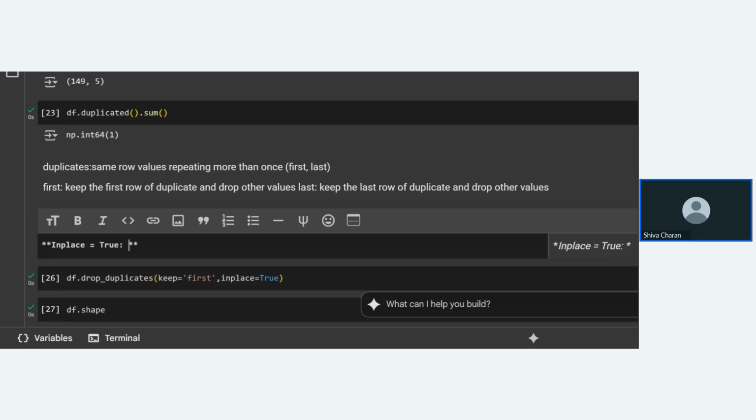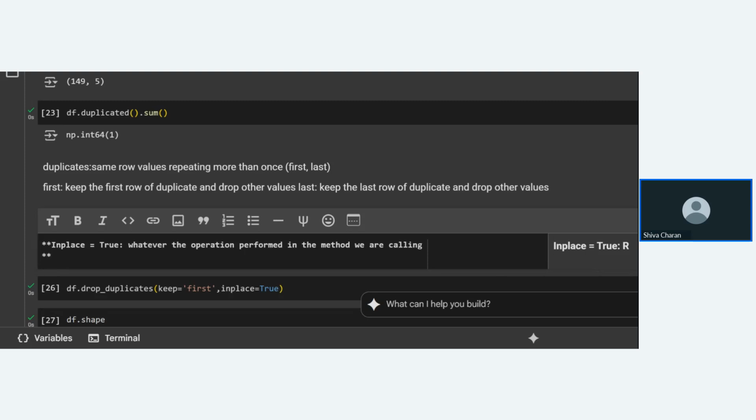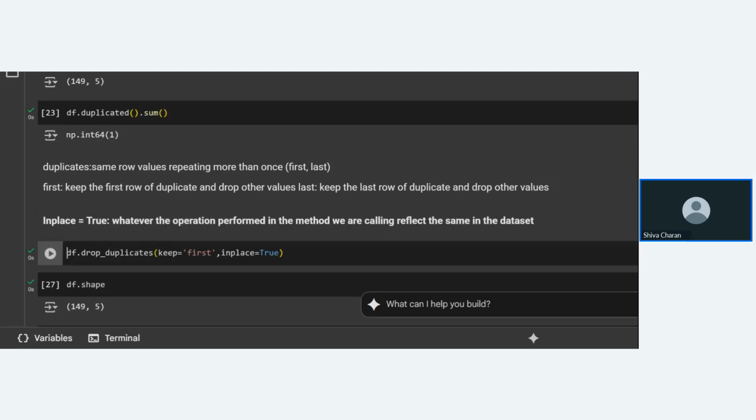It means that whatever operation is performed in the particular method we are calling, reflect the same in the data set. This is why we use inplace equals True.